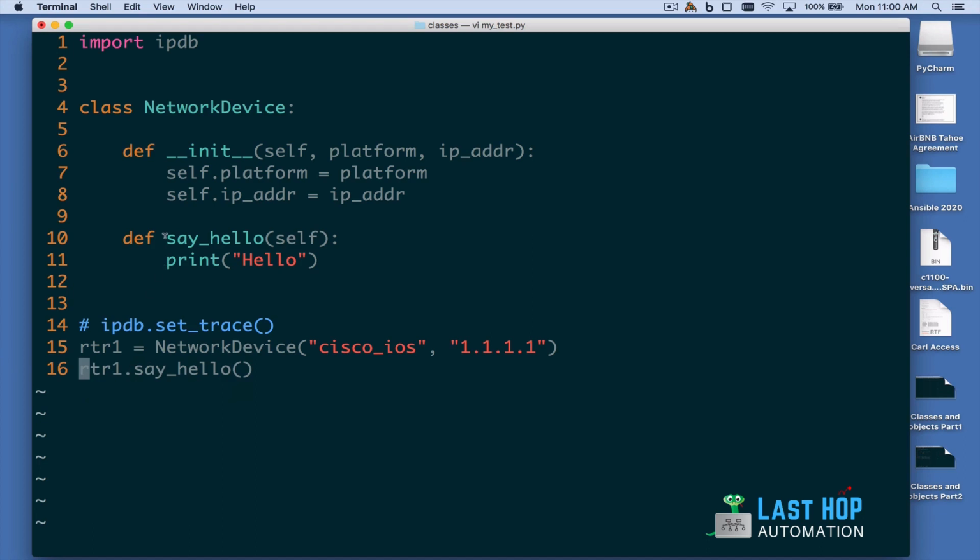Now notice the syntax on the method. It looks basically exactly the same as a Python function, except it's indented underneath the class. We have the same naming convention as Python functions, so all lowercase, using the underscore as a word separator. Then notice the first argument that we pass in is going to be the reference to the object itself. So we use this self argument, and I explained that in quite a bit of detail in an earlier video.